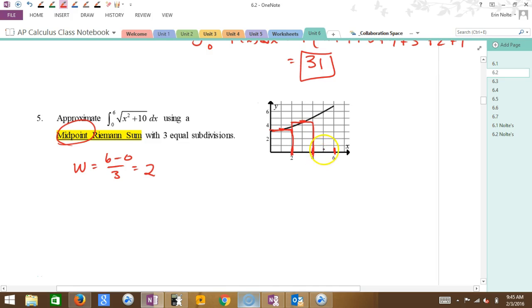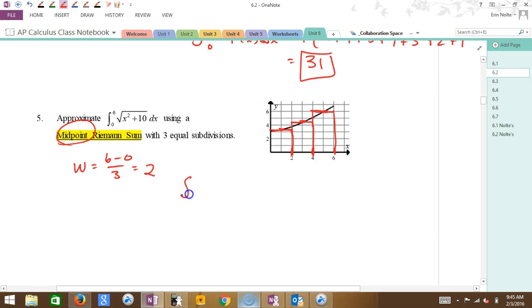Okay, and then the third one, the middle of 4 and 6, we're looking at 5. That one looks like exactly 6, but we're not going to use that for sure. We want to make sure it's exact. Okay, so this is how you use the function when you don't know the exact value.